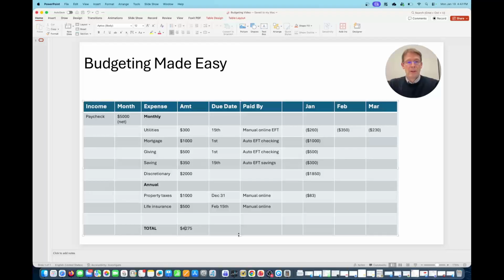That is, to me, a much easier way to track things, and you can do some cool things with it. You can see what's happening month to month. You can also look back from the end of the year and see, well, what did I spend on this category? And that's going to help you next year in budgeting for that same category.